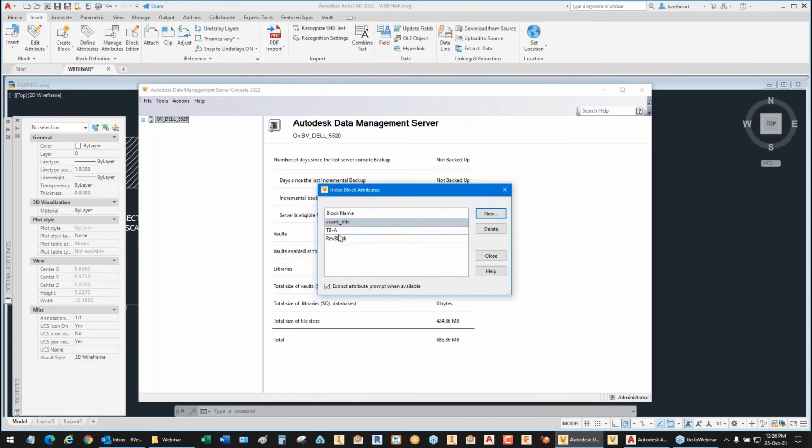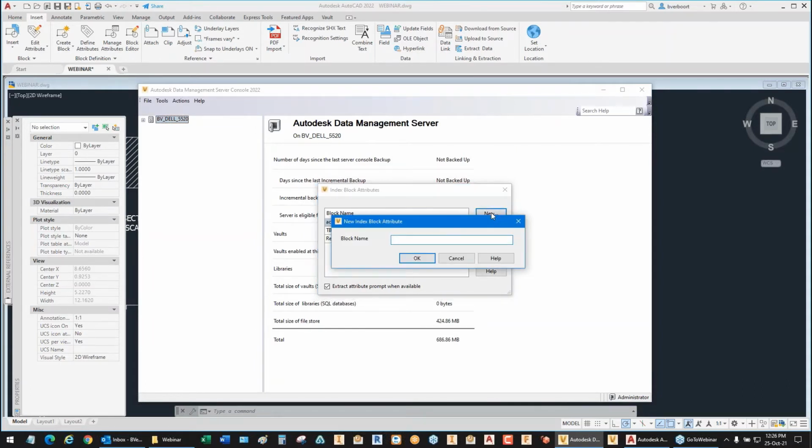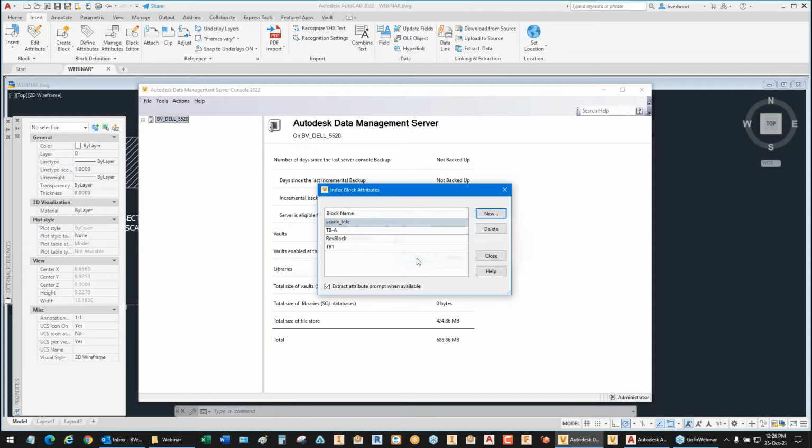And I'll use that information here. You can see that there are some blocks that have already been placed and prepared for the console to monitor. I'll show you the way that we add more is just by picking the new button and TB1. It's important that the syntax match here. So I'm a big fan, I'll usually copy and paste in most cases because I don't trust my typing skills. We've just now told the system to start watching for any attributes that are being added to the Vault that are in a block called TB1.